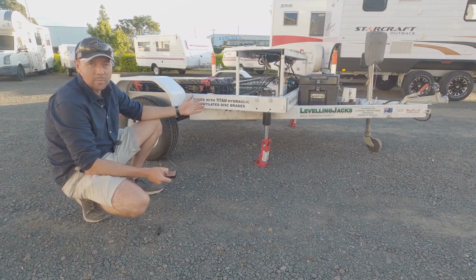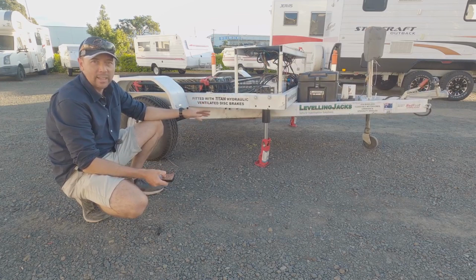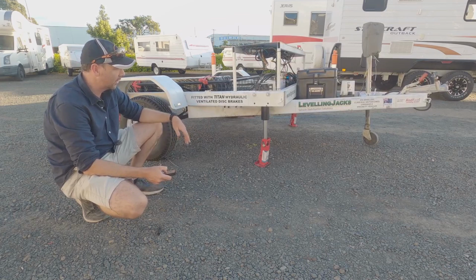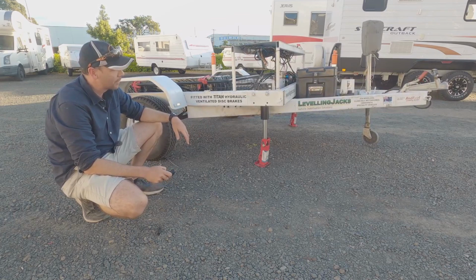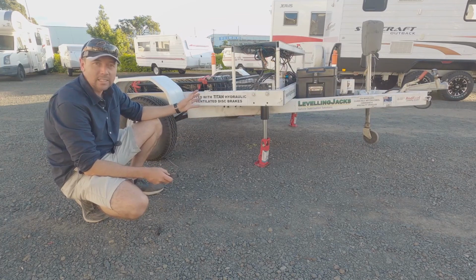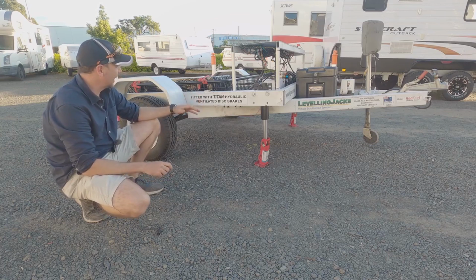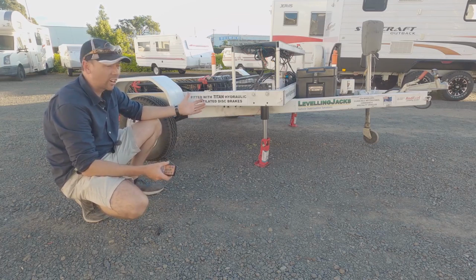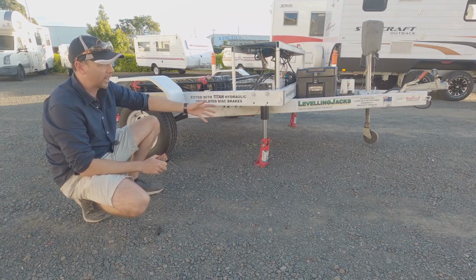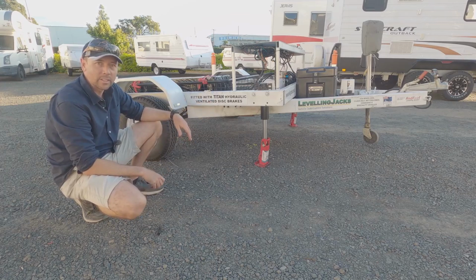And as you use the system more and more on your own particular van, you'll get used to knowing when you're going to need the block before actually levelling the system. You just throw it underneath there, push the button, and away she goes. So that's on the limit there. The pump starts making a slightly different noise when the rams are right out. And you can see there at the angle that it's sitting on, it's pretty extreme, but it all does depend on where you fit the actual rams, the length of your van, all that sort of stuff. But there's a fair bit of throw in them for most situations.